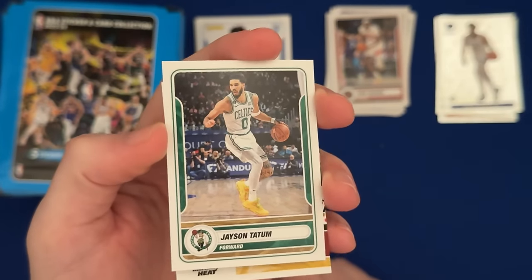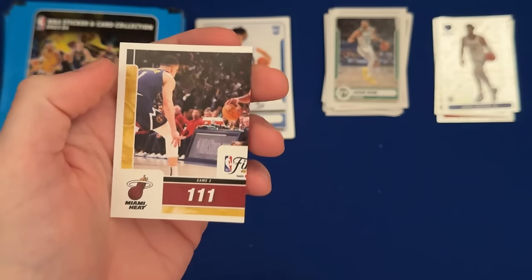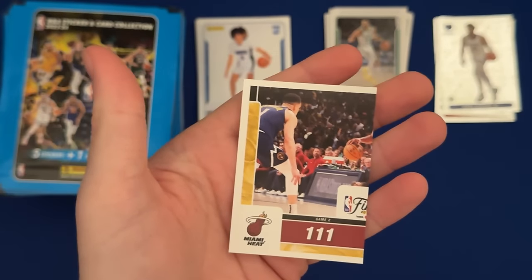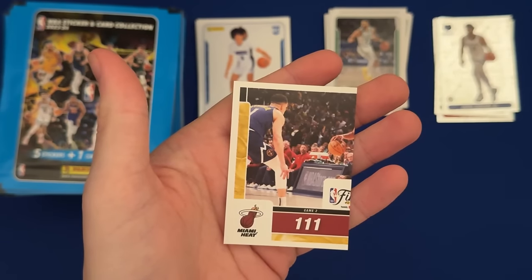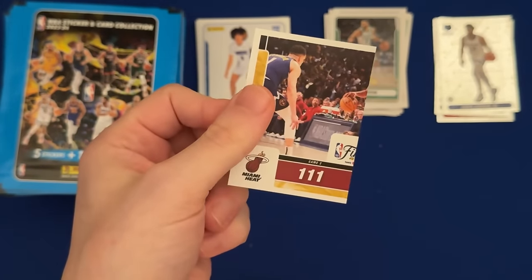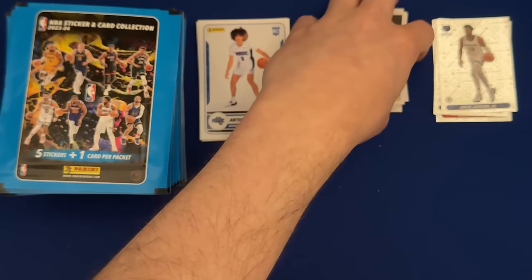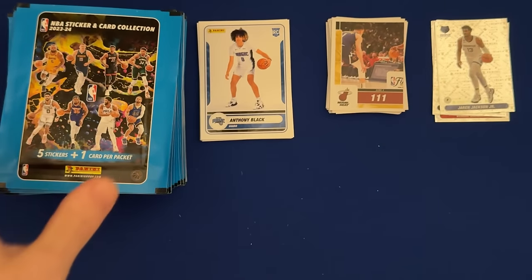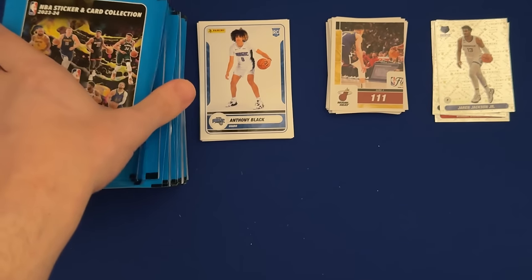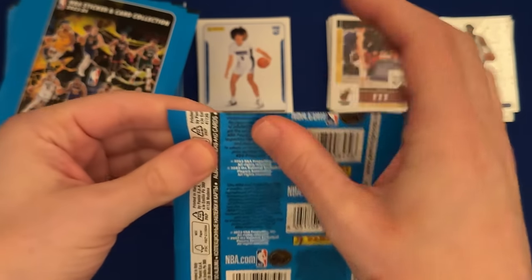Jayson Tatum. And we have part of that finals thing that was at the start of the album. Game 2. Okay. Yeah, I think I'll probably only make it through like half of these packs. There's just so many.